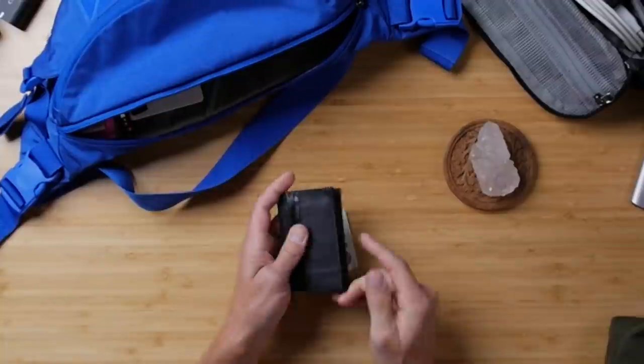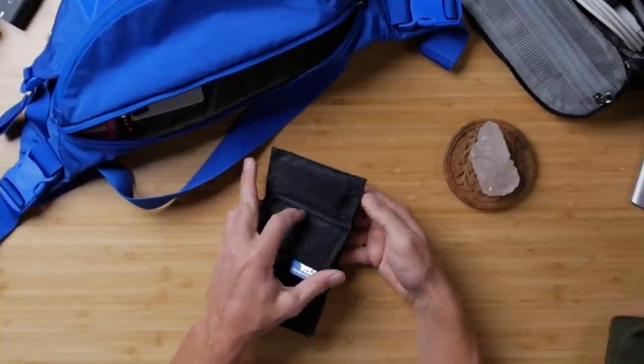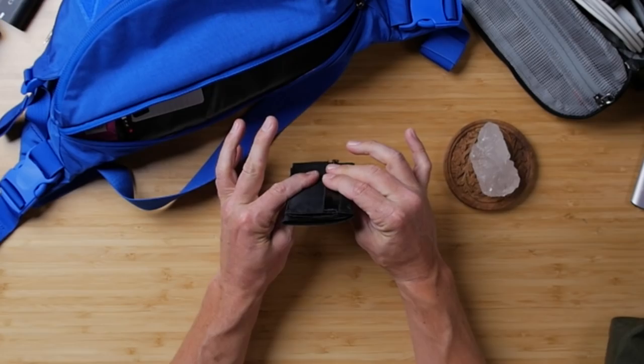I keep a little wallet here with some money, so all the cash can go in there. This is not the optimum way of doing things. In fact, I'm going to be doing a wallet video in the future. If you have wallet preferences, I would like something slimmer than this.